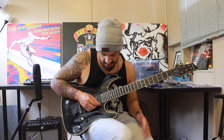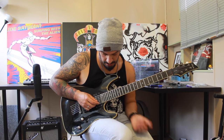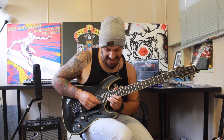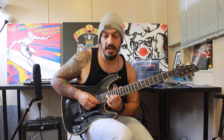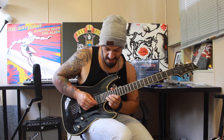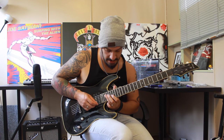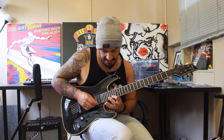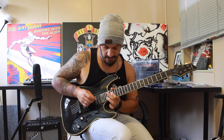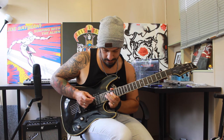Okay, so let's have a look at the second shape. I'm going to do a pull off from 21 to 18 on the second string, jump to 19 of the third, and then play 21 of the fourth. Then I backtrack to the pointer finger, which was on 18 of the second string, then play 19 of the third, and a pull off from 21 to 18 on the fourth string. So we go, all together.